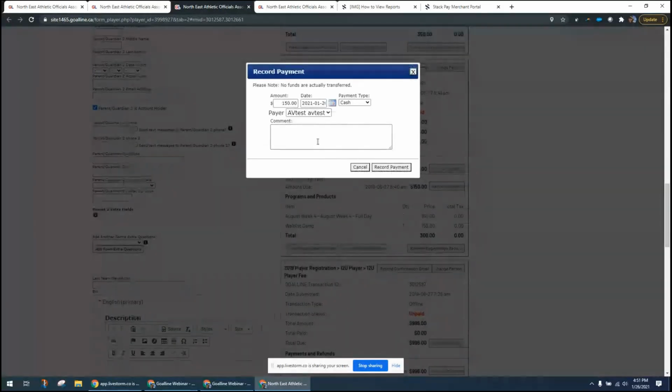When I record a payment, there's some default stuff. It's going to assume that I'm recording the whole payment, but I don't necessarily have to record the whole payment. It can be partial. I can put in what payment type it was received in and who paid it. This is going to contain the name of the player and any parent that may be in the profile, but I can also say other and just type in the name, and I can put in my comments, check 1, 2, 3, or e-transfer 4, 5, 6, whatever makes sense to you, and then record that payment.